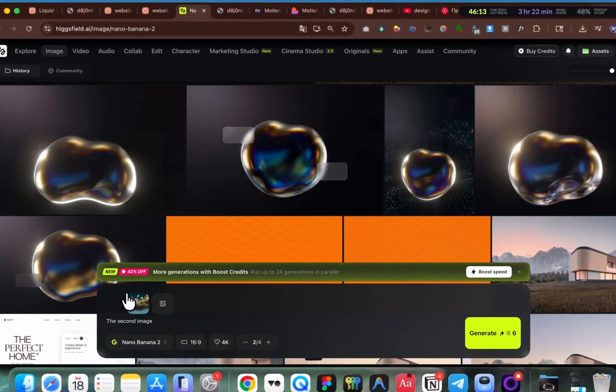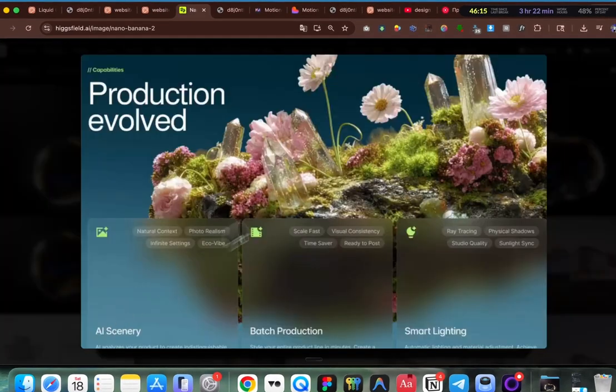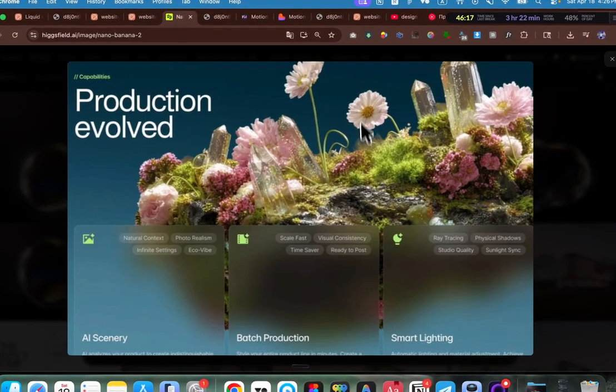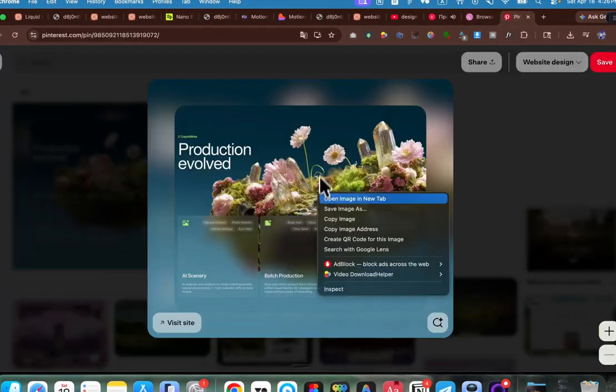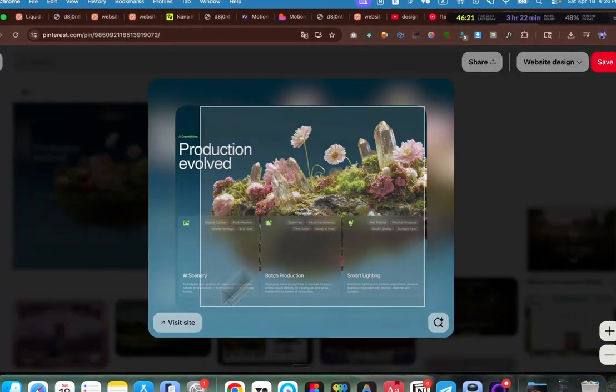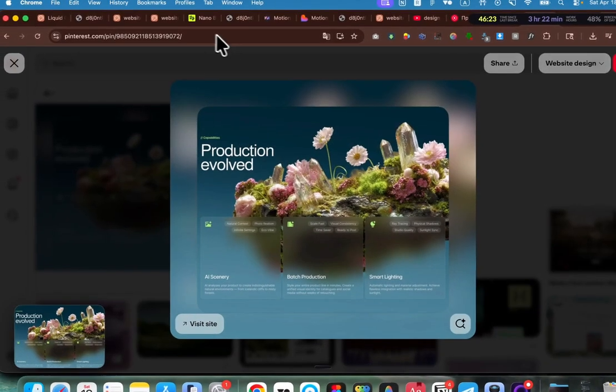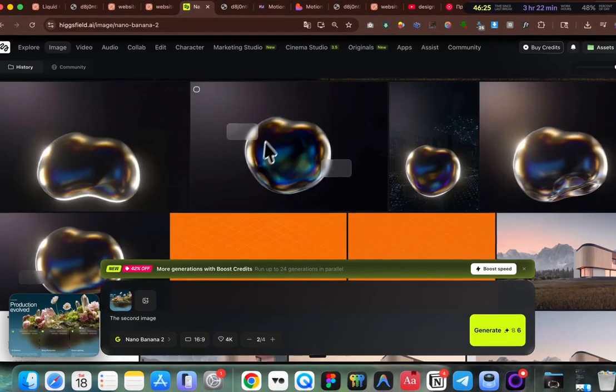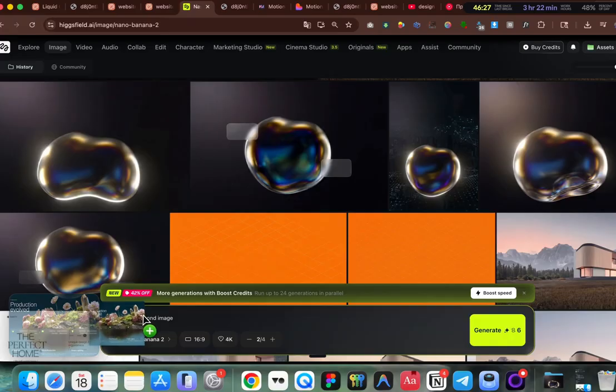First of all, let's remove the text and have just this image background. So again, just copy this whole thing, take a screenshot of the whole thing so it's not cropped, and paste it into Nano Banana.